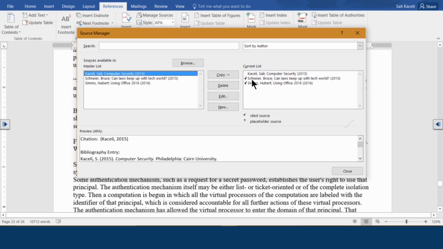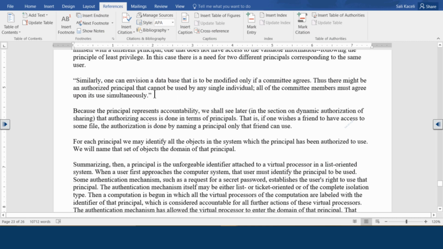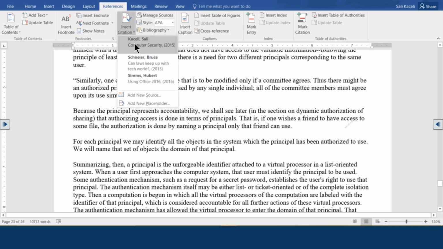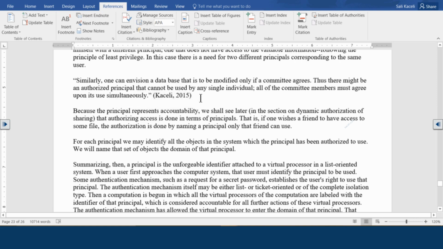Those are new ones that I just entered. But basically, this is a list of other sources that I have done other research, for example, this first one. Now, what I could do is I could utilize this in my paper. So all I have to do is I go here under Insert Citation and pick that source to be included.